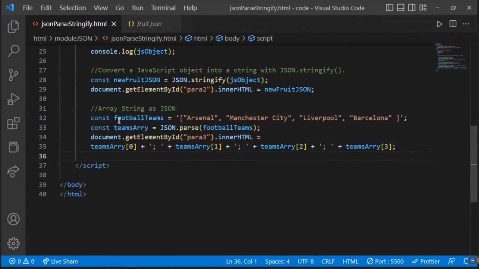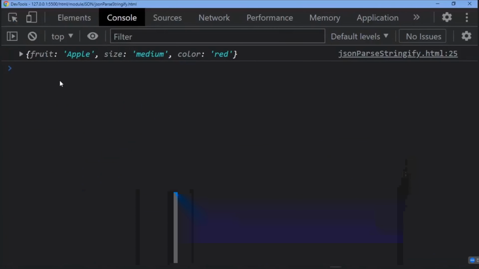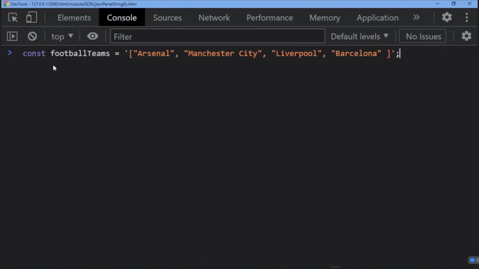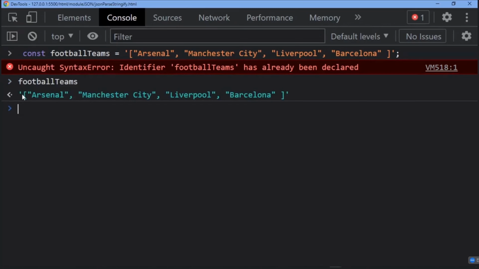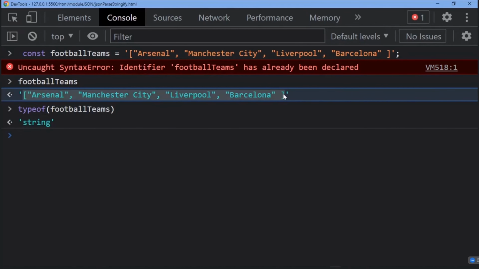If you observe this, let's clear it. Okay, so it has already been created, it seems. Let's go ahead and fetch that. Yeah, now if you observe, the type of this is a string, a string containing an array.